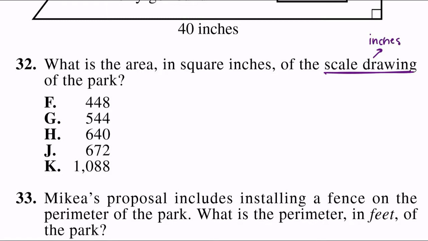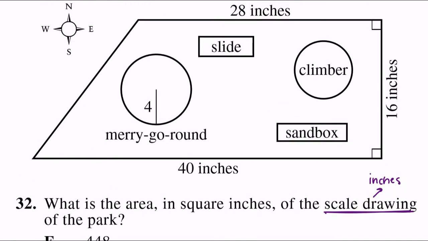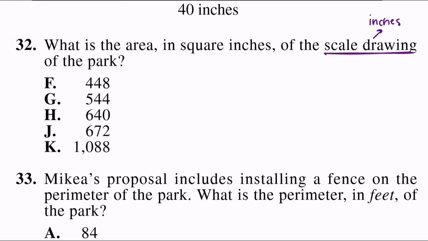So for this, we need to know the equation for a trapezoid because this is a trapezoidal shaped park. Our equation for that is 1/2 times the height times the first base plus the second base. So we're essentially just doing our base times height equation that we do if we were to find the area of a rectangle. However, in a trapezoid, we have 2 different bases. So we add them up and then we average them. So that's what this 1/2 does.